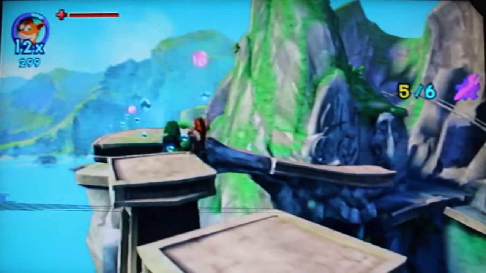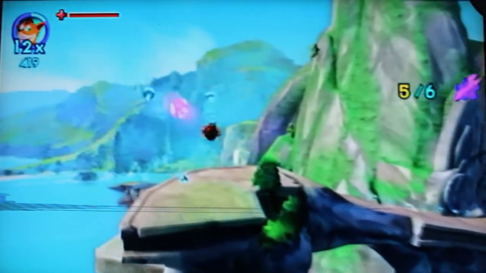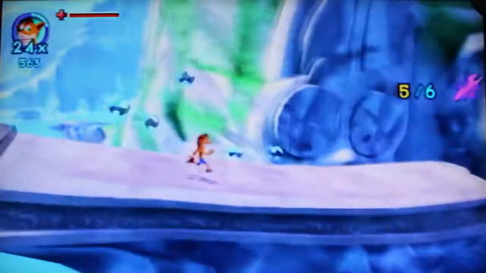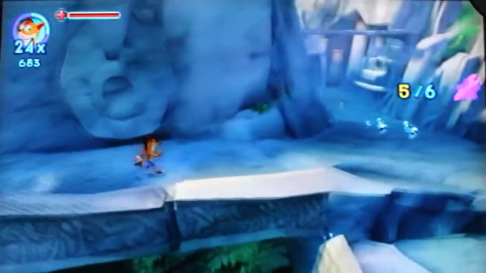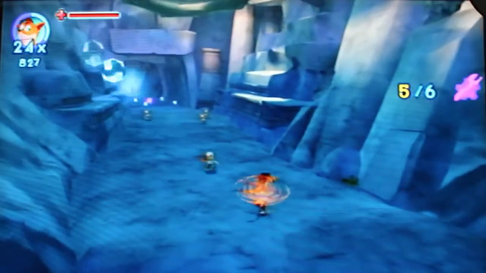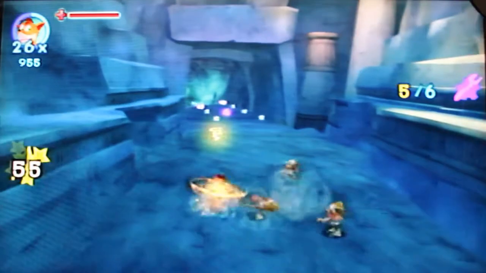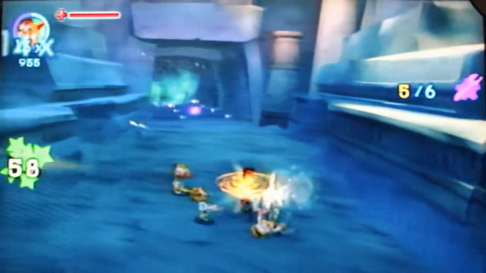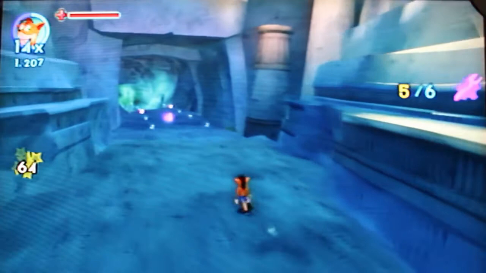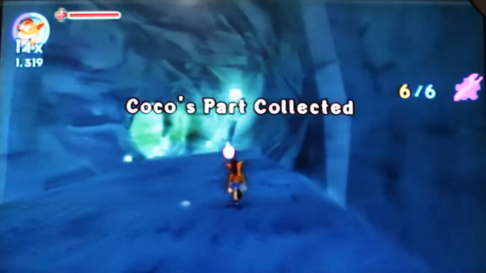It's a little windy here, Crash. You'll have to time your jump when the wind is low to safely reach the other side. Okay, that's probably good. It's windy, of course. That's the last part. Coco part collected, and that's the last one.